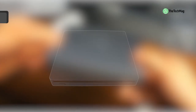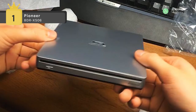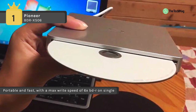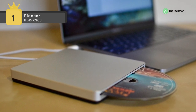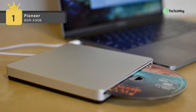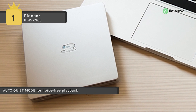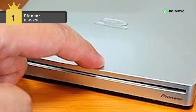Claiming first place among the list of best external Blu-ray players, we have the Pioneer BDR-XS06. It allows you to burn your files to CD, DVD, and Blu-ray disk from a Mac computer, and Blu-ray playback requires additional software. It comes with a max write speed of 6x BDR on single and dual layer disks, and 4x max write speed on BDR triple and quad layer disks. It has Auto Quiet Mode for noise-free playback, and Power Read provides smoother movie playback when a disk has fingerprints or minor scratches. Besides, the Pure Read minimizes sound glitches during music playback.